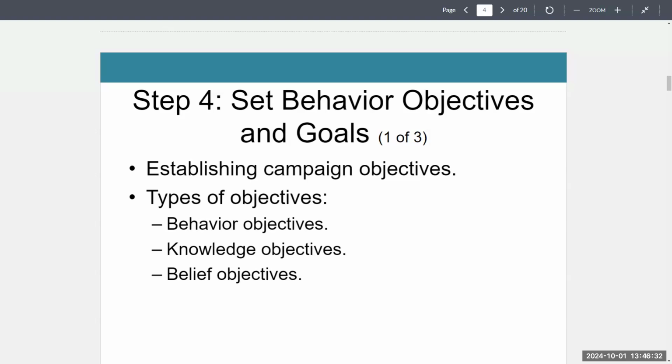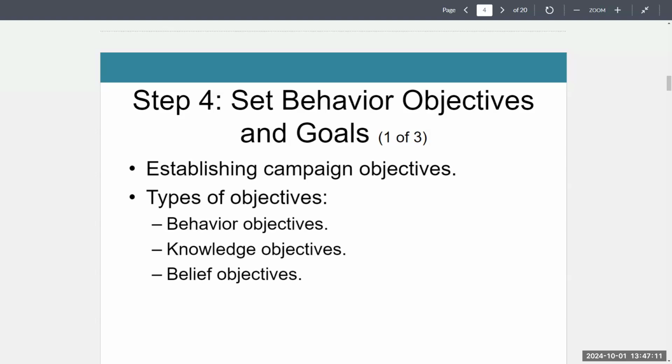So you can have the objective be a behavioral change objective. You can have the objective be a knowledge-based objective, so trying to change how much knowledge they have of something, enhancing the understanding and facilitating informed decision-making for the group. And finally, you can have the belief objective, which is aimed at changing someone's belief about the outcome of taking on that particular trait or doing that particular action. So this is a shift in attitude. That's the third one, a shift in attitude.